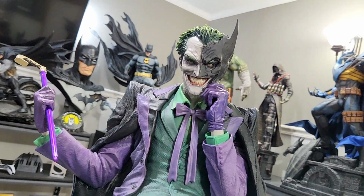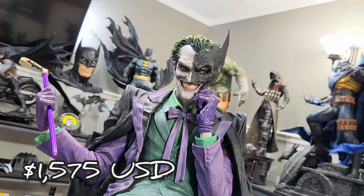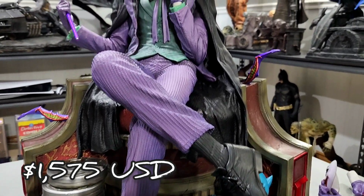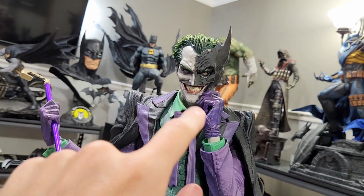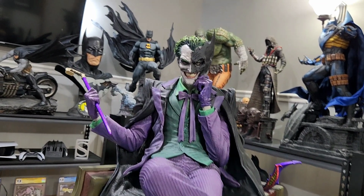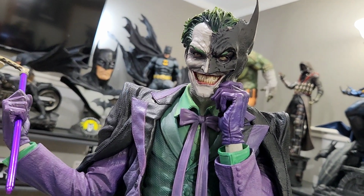This particular version right now, through Prime 1, is $1,575 USD. I know, guys, the prices are insane, but I paid it. I feel like it's worth it for me. The regular, which is, again, you get everything but this particular hand and cowl, is going to run you around $1,505 USD. So that is definitely an incredible look.